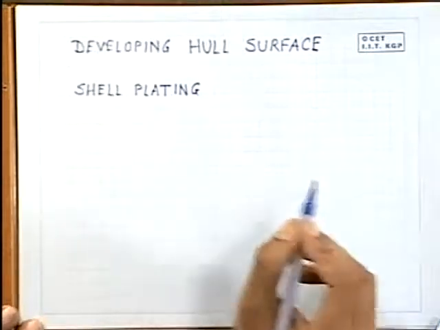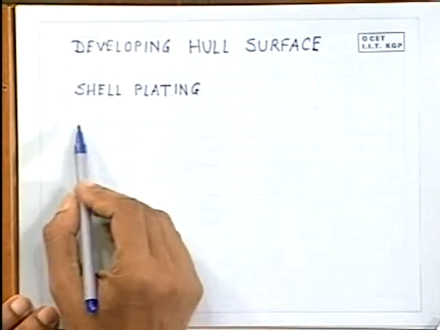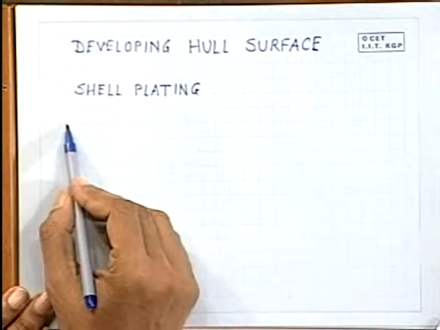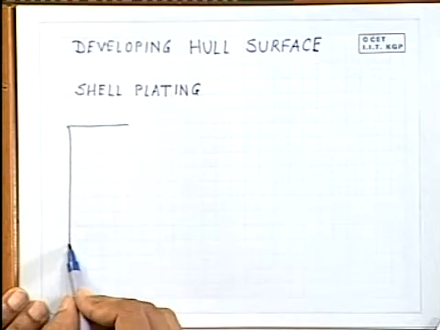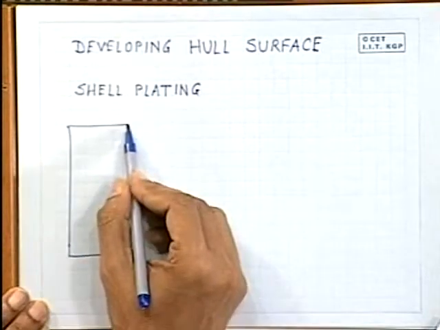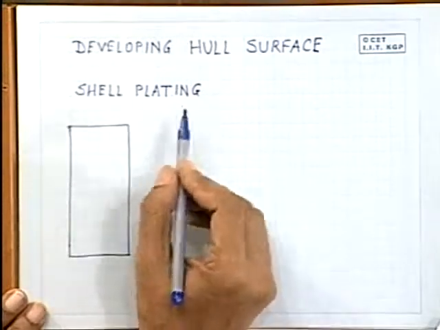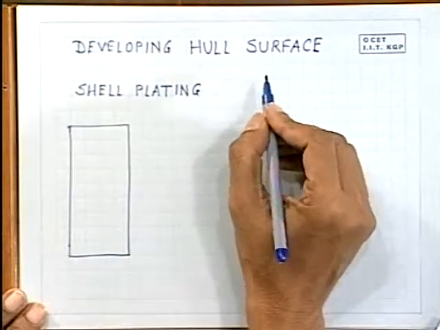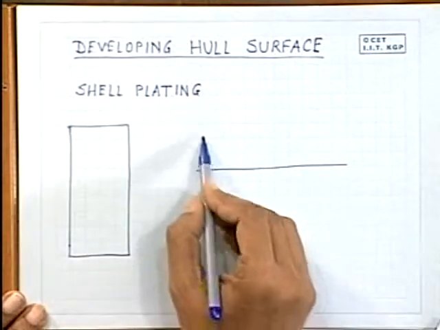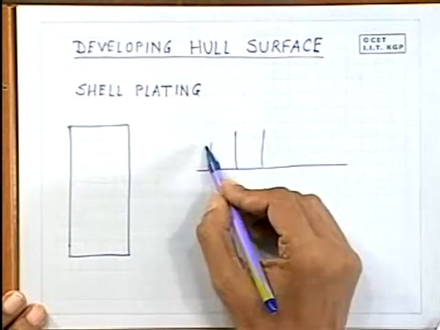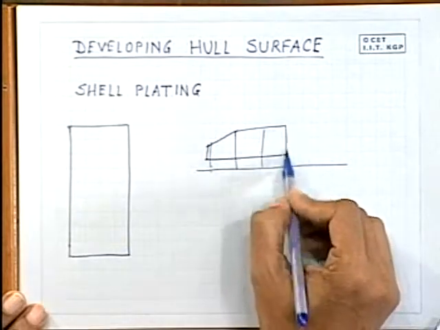That means you have to give the exact information to the hull shop. The hull shop will normally have, say, a rectangular plate which comes from the steel mill. That will obviously not be cut to the shape that will go into the ship, isn't it? So all the dimensions and nesting are done on the plate itself after the surface has been developed. You develop the surface, that means in the shell expansion you can lay the girths on the various stations and make a surface that is developed on a two-dimensional drawing. This is called the shell expansion plan.